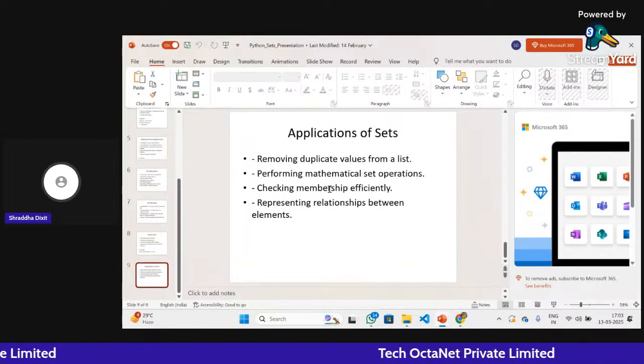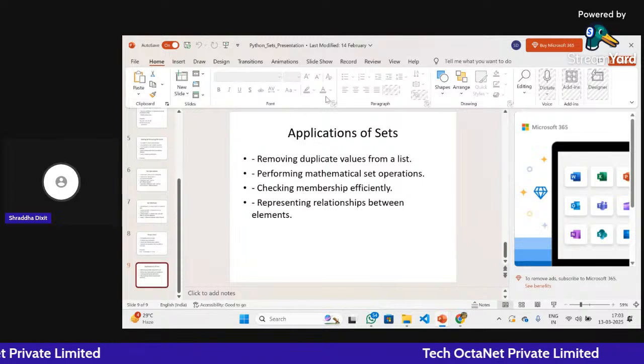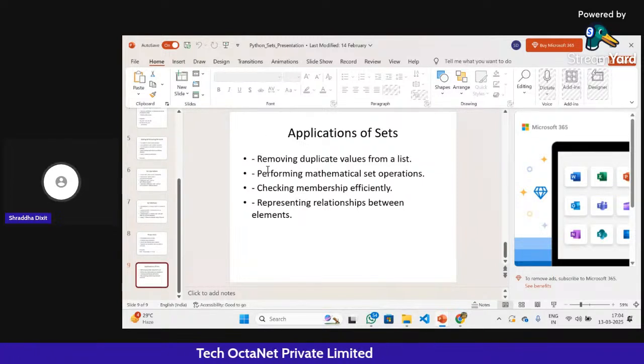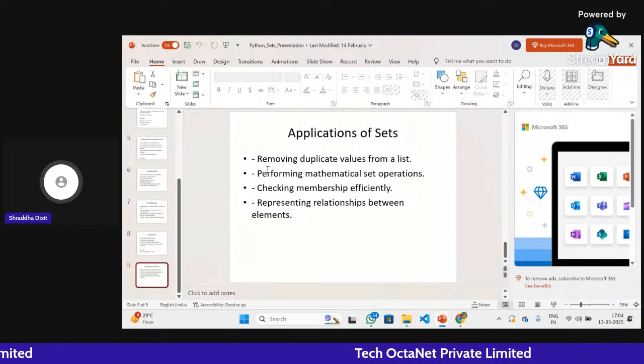These are some of the applications of sets. Using a set, you can remove the duplicate values from a list, and you can perform mathematical set operations. It helps in checking membership efficiently. It also represents relationships between different elements.